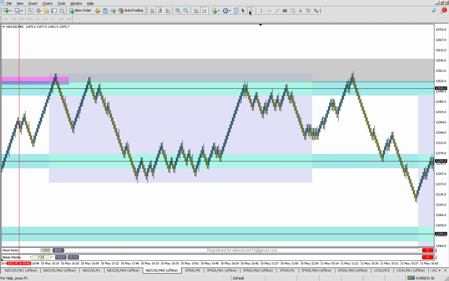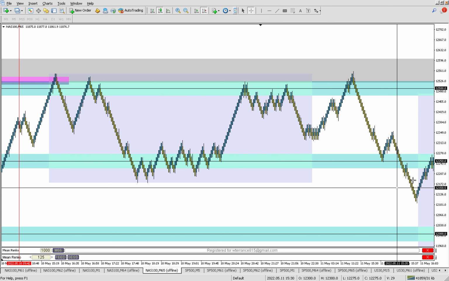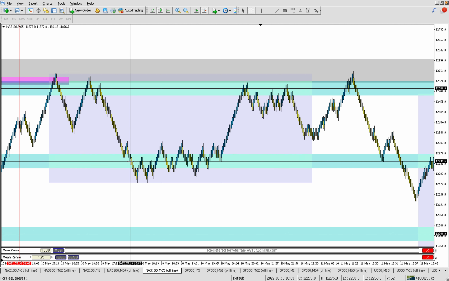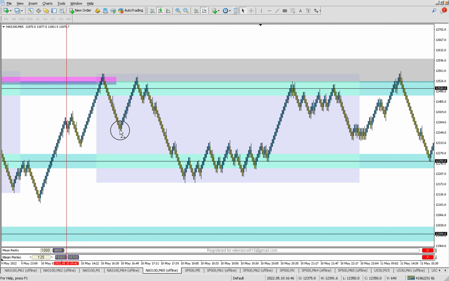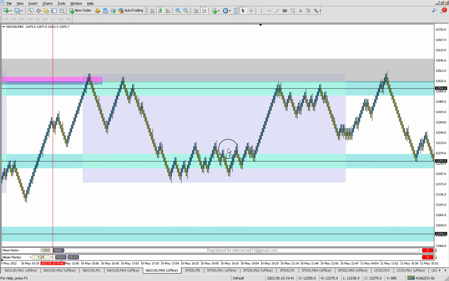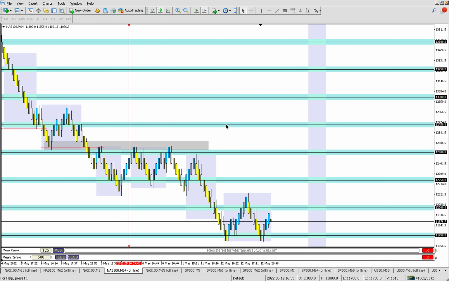And granted, whether you wanted to hold this until the 12,250 price level, again, that's a nice place to take profit at. That was about a 270, 265 profit run right there. And so again, now we got Tuesdays. We have Tuesdays set up right there. Now I'm gonna just keep moving this forward.